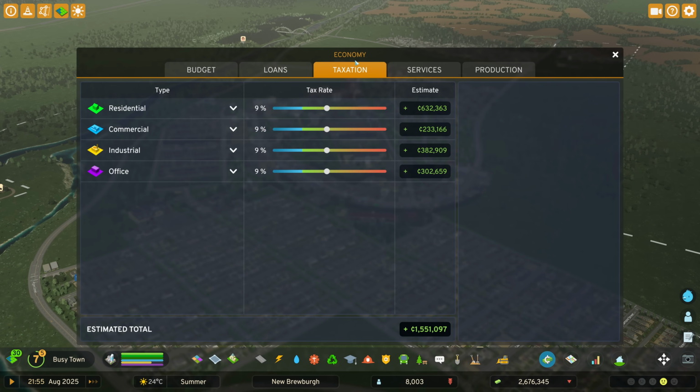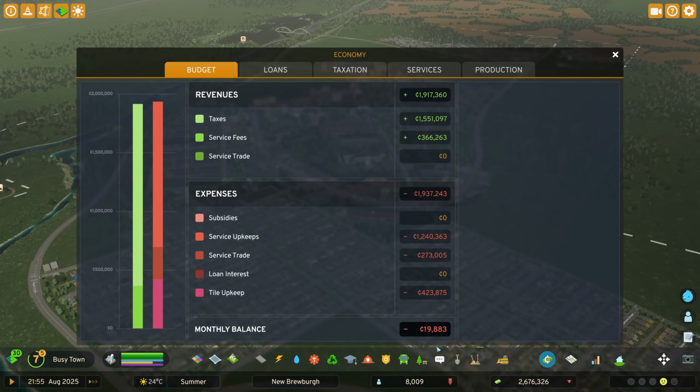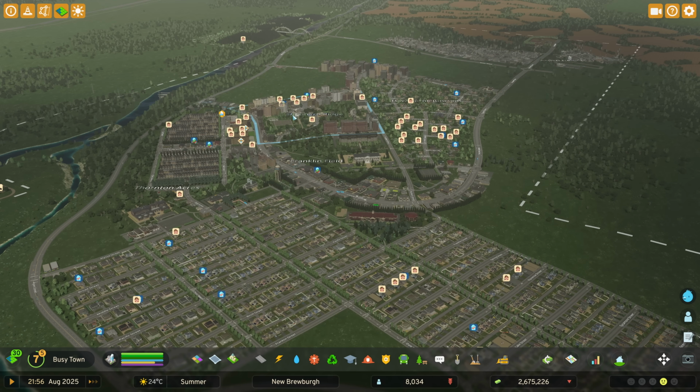Everything's making money here, which is good. And overall, our budget, well, it was in a plus before. It's in a minus now, but that's probably because of all these houses that are condemned. Maybe let's stick that on speed 3 and we can keep an eye on that. They're popping up, they're going down, we're getting some upgrades. Yeah, this one down here, these are rebuilding over here.